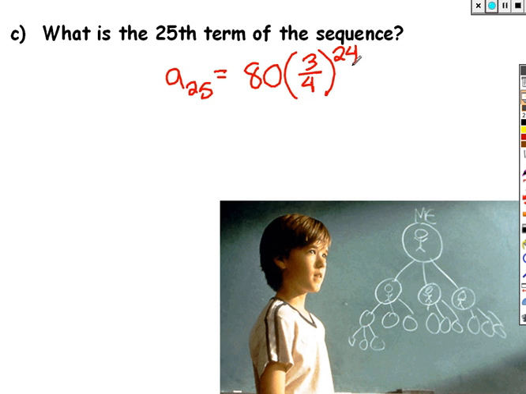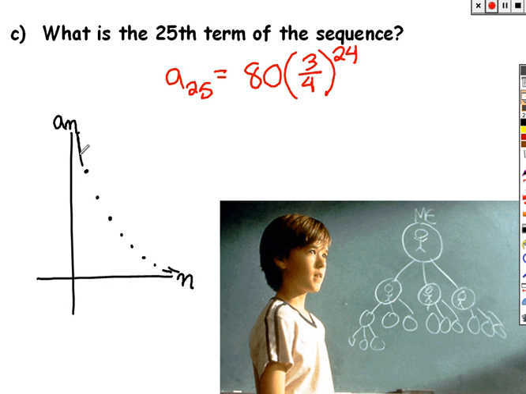So as I progress in the sequence, the values are getting smaller and smaller. If you graph these points, the first term's 80, the second term is 60, the third term is 45, and each term is 3/4 the previous term. If you graph these, where n is on the x-axis, that's the term number, and the value of the term is the y-axis, you should see some exponential decay. So if I connected this graph, it should look like those functions that we studied previously in the year, y equals a times b to the x power.